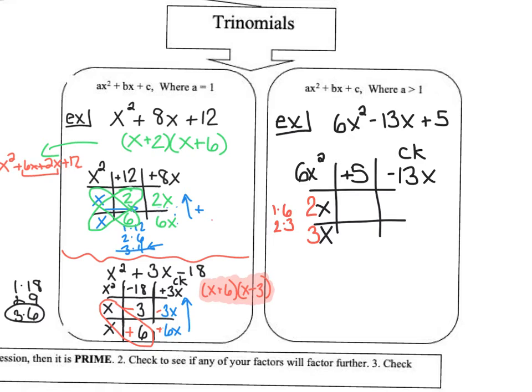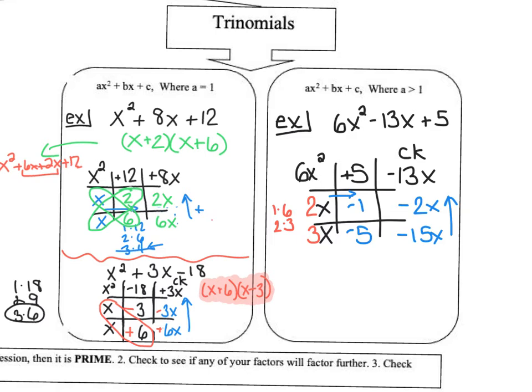Now, the rest of this is identical to before. My factors of 5, fortunately, that's only 1 and 5. So I'm going to put a 1 here and a 5 here, but I want to remind you, when this is a positive, the only way I'm getting a positive 5 is a negative times a negative or a positive times a positive. This tells me my signs are the same. I look at this one, since it's a negative, I'm making both of these negative. Now I'm going to multiply across and see if my combination works. This gives me negative 2x and negative 15x. I check it by adding. That's negative 17x. It doesn't work.